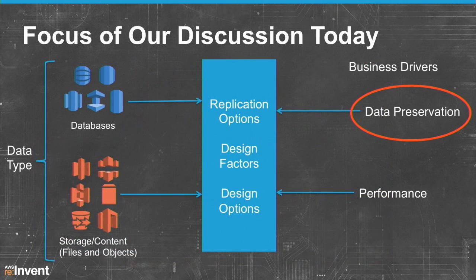From a business driver's perspective, there are multiple ways to measure your business driver, especially with data preservation. You can measure based on availability of data, but a lot of times the data itself is serving much higher needs, like services, applications, and systems. So sometimes people measure their metrics based on availability of service or DR metrics, usually RTO and RPO. So that's where I want to focus today.